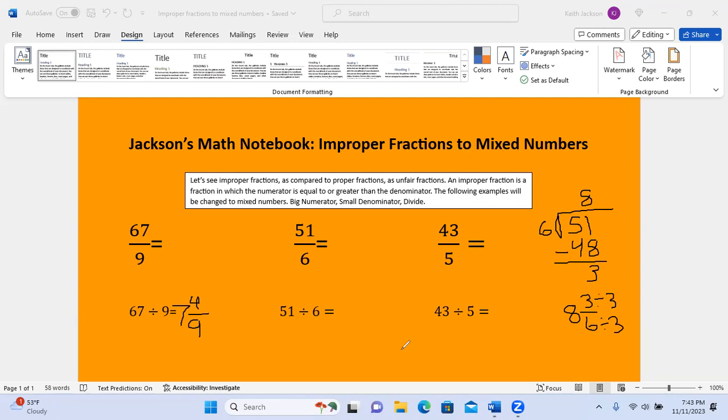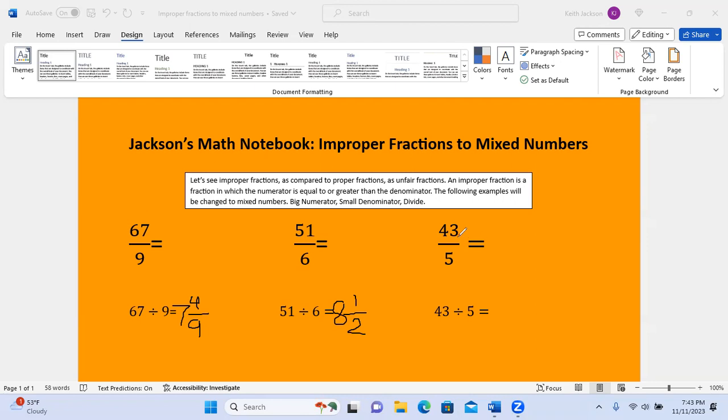And so what's going to happen is that I'm just going to put it over here, and we will see that 3 divided by 3 is 1. 6 divided by 3 is 2. And 8 3/6 is actually 8 1/2. Okay, so as we continue explaining how to convert improper fractions to mixed numbers, we can get an idea of how fractions and mixed numbers work together, actually. And that will be another video, where I'm going to show the relationship between the two and how you can actually go from a mixed number back into an improper fraction.